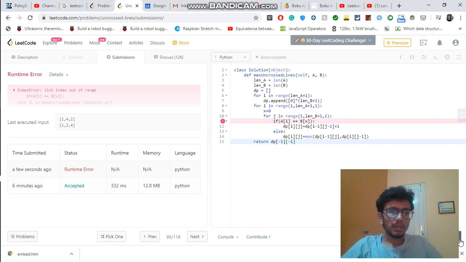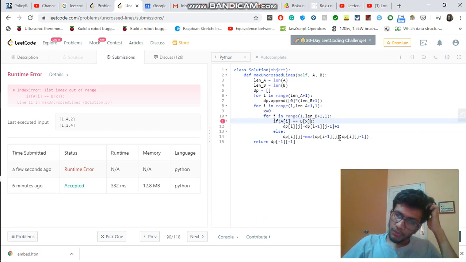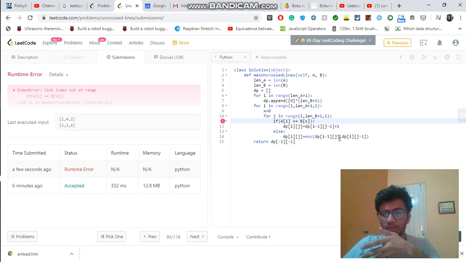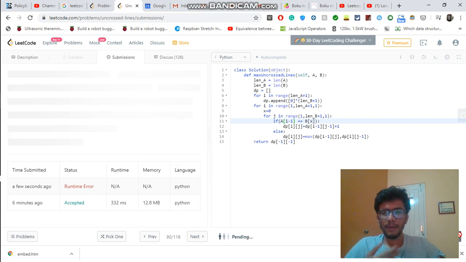Okay, we got something. What's it? Oh yeah, I have to figure that one out. For i in the range of 1 to len plus 1. I don't think we are going right, but just a minute. For i in the range of 1, I have to start with 1. I have to go towards len of a plus 1, because that's what my matrix is. X is equal to 0, that's great. Okay, just a minute. I'll have to write i minus 1, because the matrix is 1 index, but our element is 0th index.